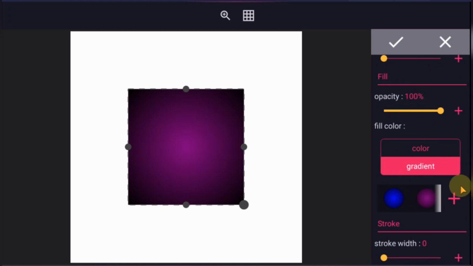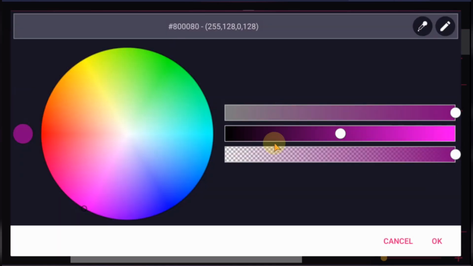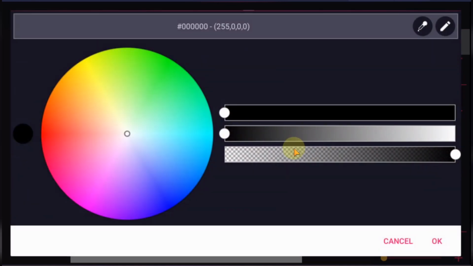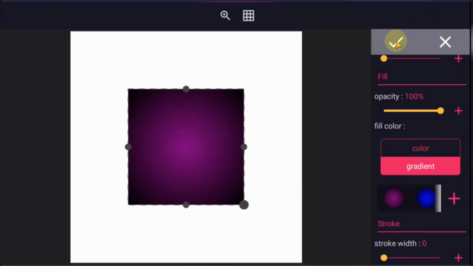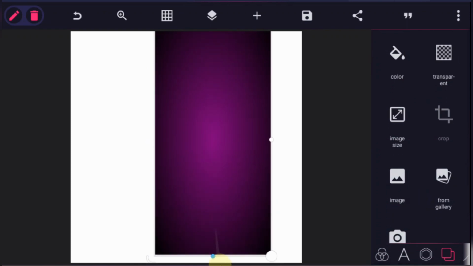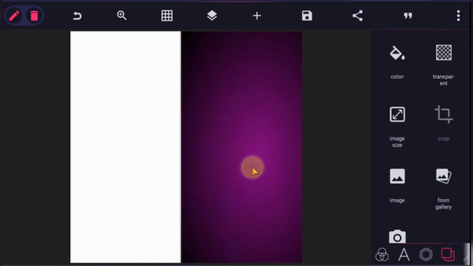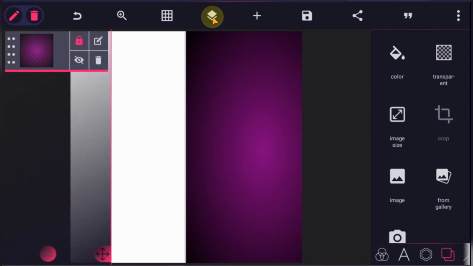If you want to know how this color was combined, you can just tap on this plus sign, choose here, and then tap here. Select this color to purple, and then choose this particular area, select pure black. That's how the color was combined. All right, good. So I will increase the width and then place it here, place it this way. Good. Then I'll have to lock this so it won't be moving about.